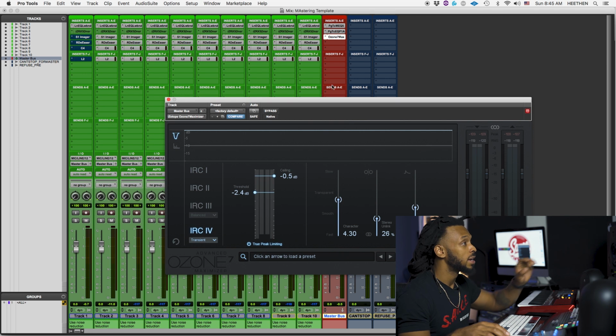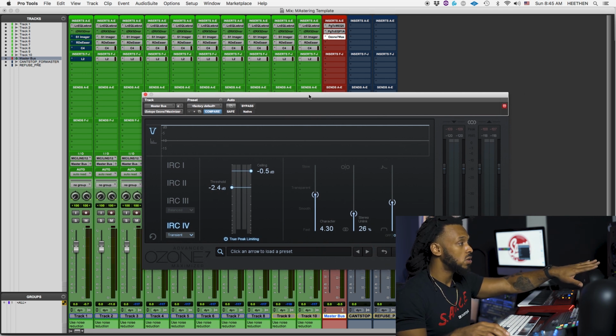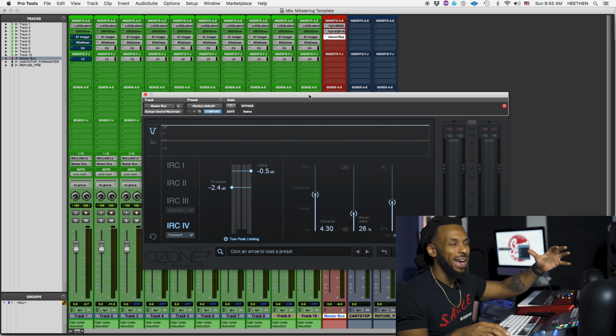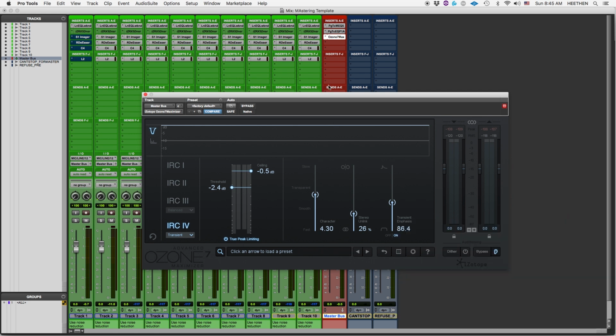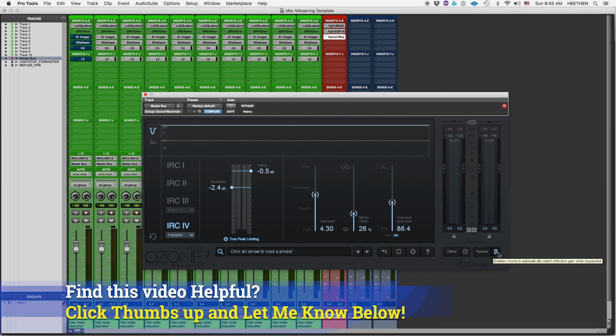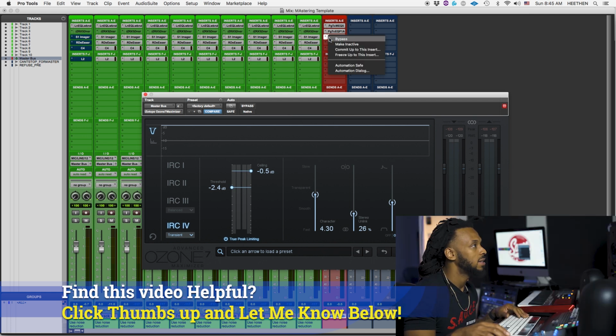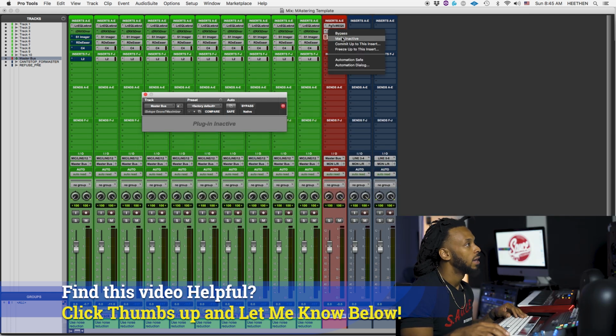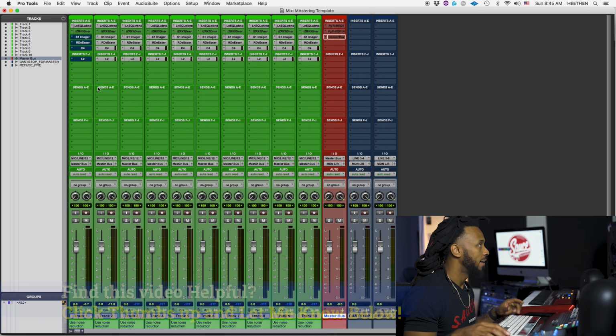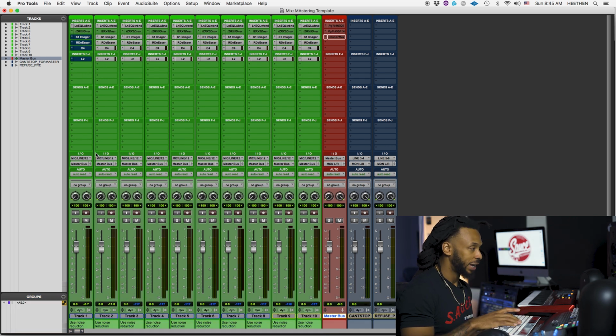So again, my point was this iZotope plugin, the Ozone 7, actually, even when you bypass it, it still alters the sound because it has some technology in it that allows you to automatically match the gain. It matches the gain even when it's bypassed. So we don't want to do that. I don't want to match the gain. So I'm just going to make that plugin inactive. And actually everything on my master bus, I'm just going to make it active for now, okay? And then I just bypass everything on the actual channel.